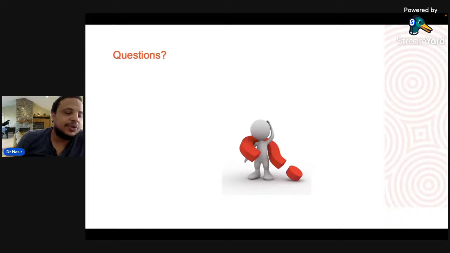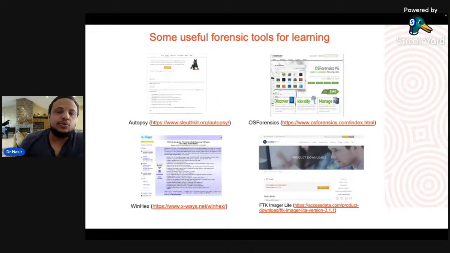The list, please, I will give you a list. I've already given you some already, and you're still asking. These are some useful tools, Ms. Faith, and I've explained. Autopsy is what we are going to use in this class to do analysis. We are going to use FTK Imager to extract data.